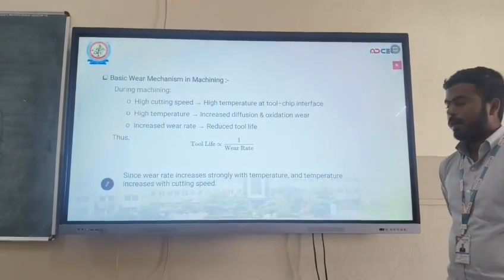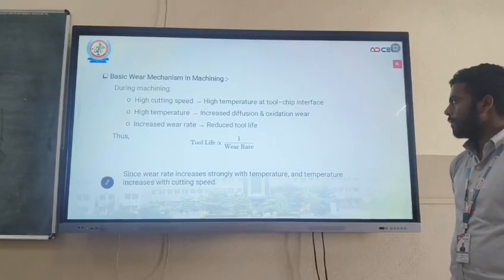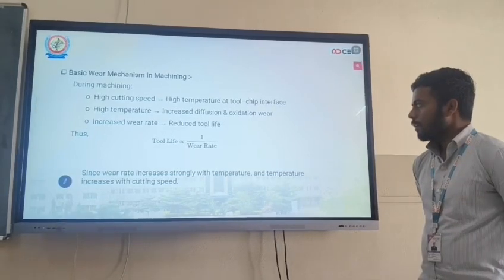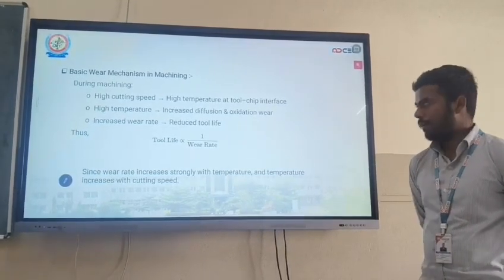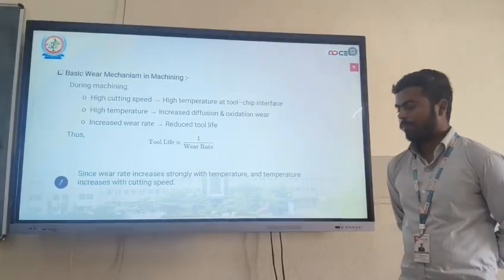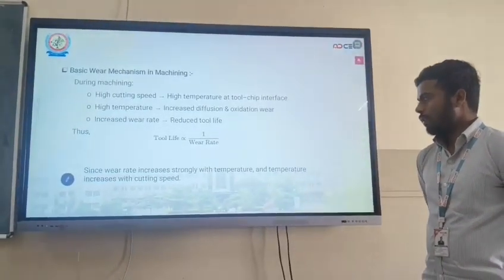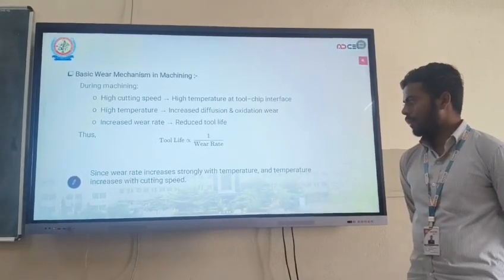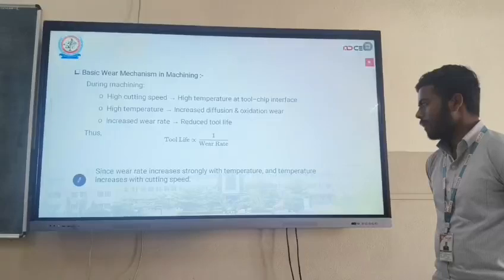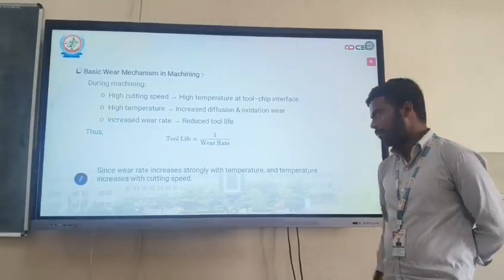Wear mechanism in machining. During machining, high cutting speeds cause high temperature at the tool chip interface. High temperature increases the diffusion, oxidation and wear, increases the wear rate, and reduces the tool life. The tool life is inversely proportional to the wear rate, since wear rate increases strongly with temperature and temperature increases with cutting speed.